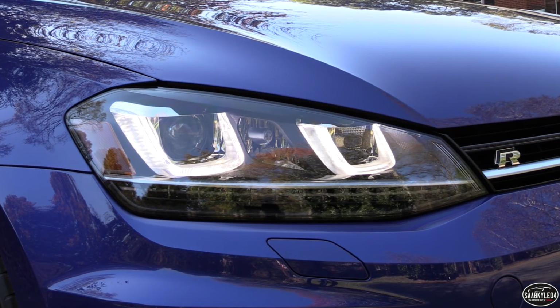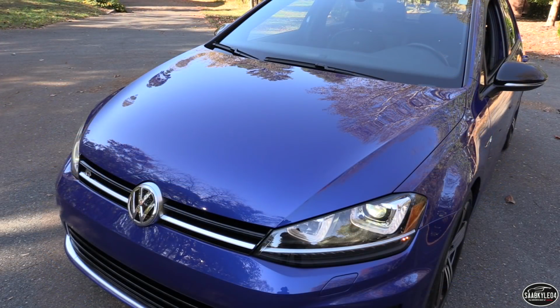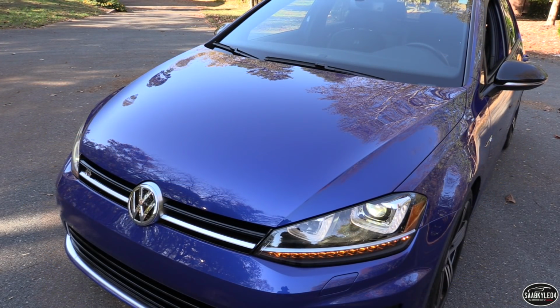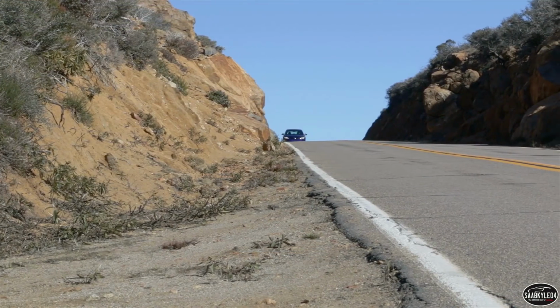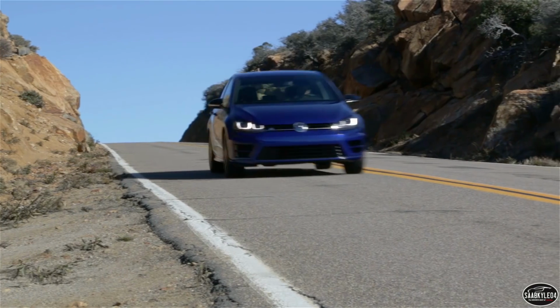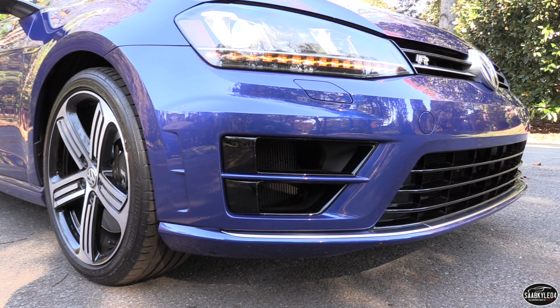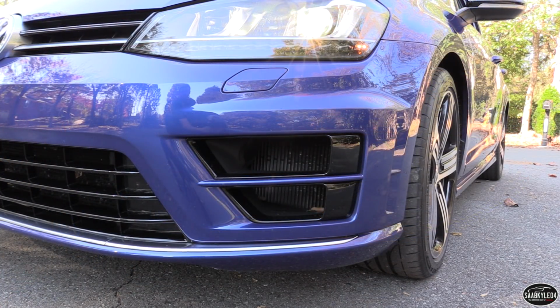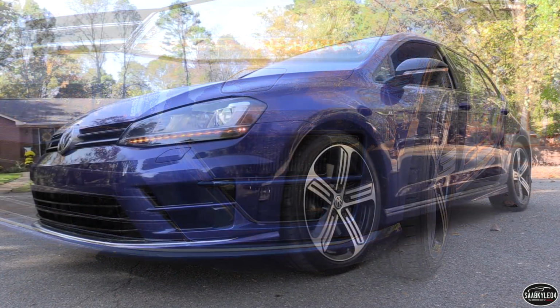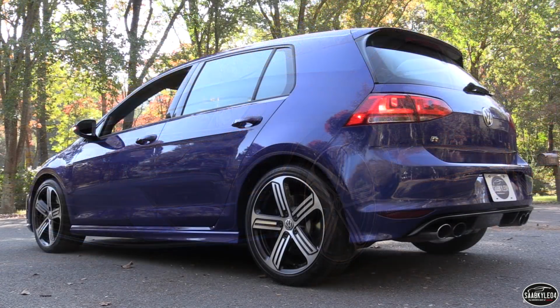On the R, a strip of silver trim traces across the grille and extends into each headlamp. Other major styling differences between an R and a GTI include the bumpers, side skirts, rear diffuser, quad exhaust tips, unique wheels, and black painted mirrors. The front bumper goes without fog lamps, instead there's large air intakes at the outer edges. A rooftop spoiler rounds off the sporty vibe, along with unique R badging on the grille, fenders, and hatch.